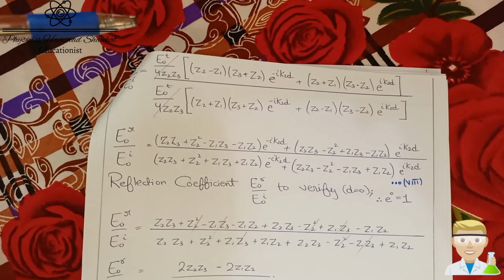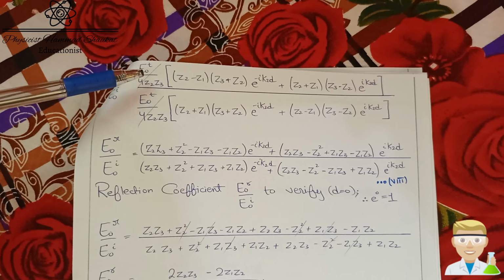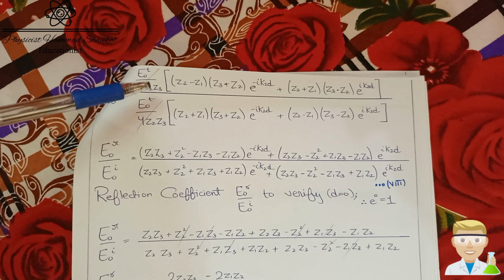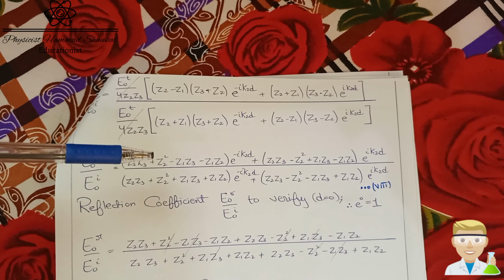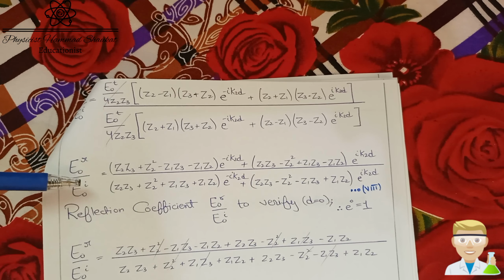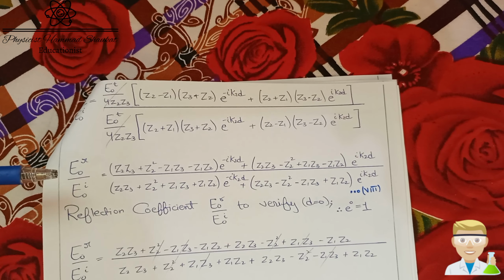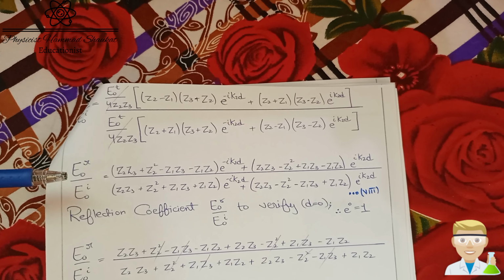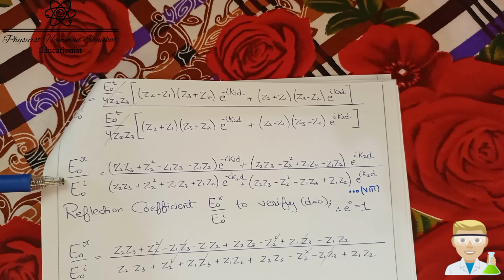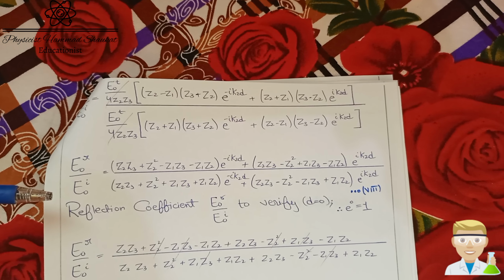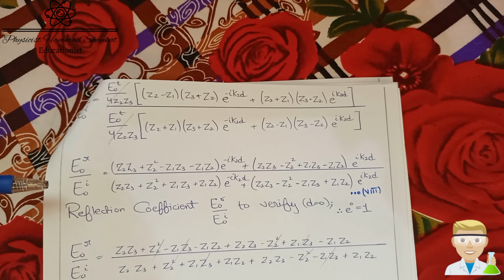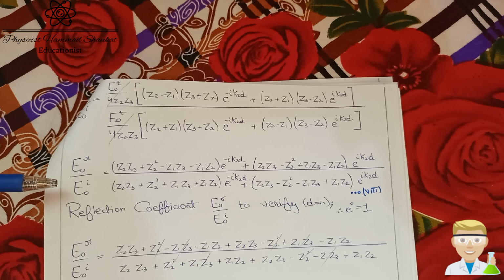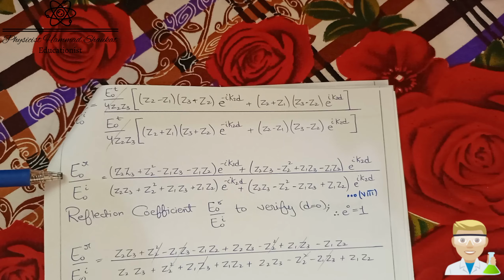This is our reflected electric field equation, and this is our incident. When you divide, you can see this full term cancels with this because both are the same, and you are left with this. So this is the reflection coefficient of the electromagnetic field and waves when we are dealing with three regions, region 1, 2 and 3. At the start of the lecture you saw the three regions we are concerned with in solving the problem.